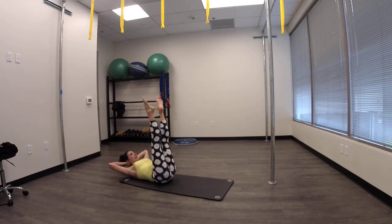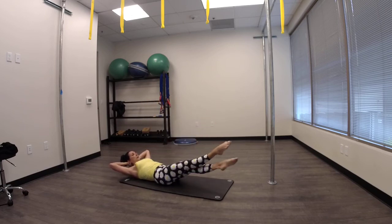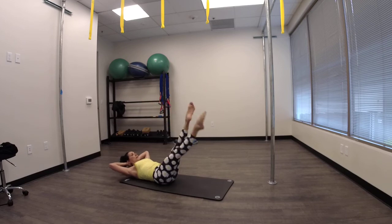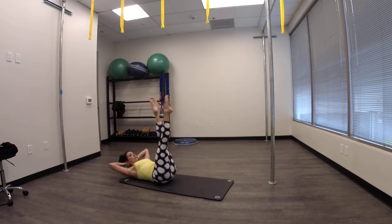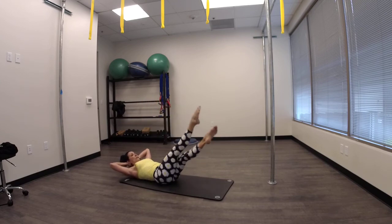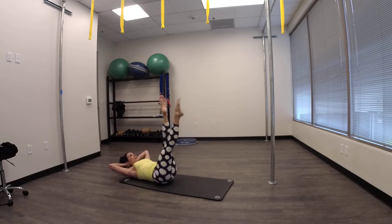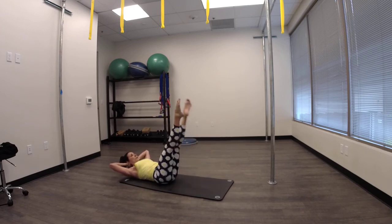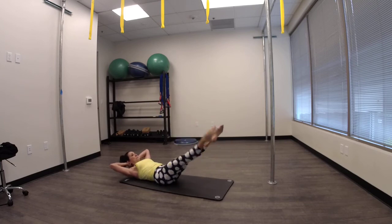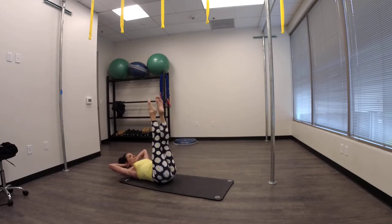We're going to crisscross down. 4 counts down, 4 counts up. Exhale, down, inhale, up. Only go as far as your core can control. Four more. 3, 2, and 1.